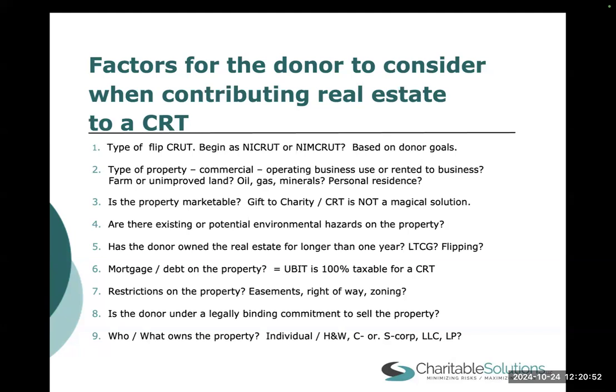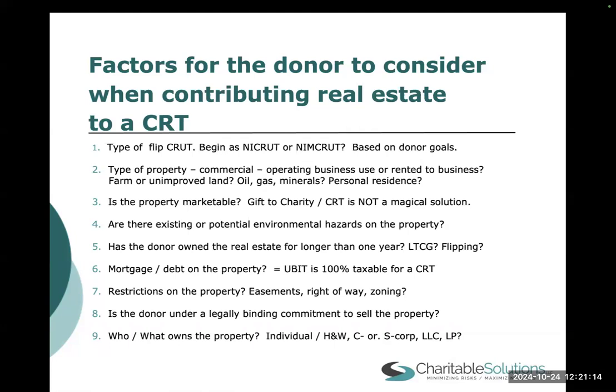If you've been around the game for a while, you'll know that before 2008 or somewhere in that time frame, a dime of unrelated business income tax could disqualify the charitable remainder trust. So naturally, accountants, attorneys, and others were very concerned with even just a little hint of unrelated business income tax.